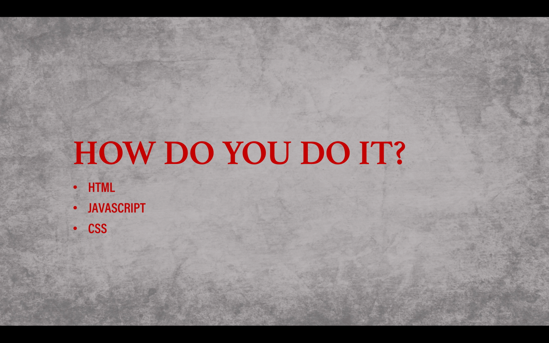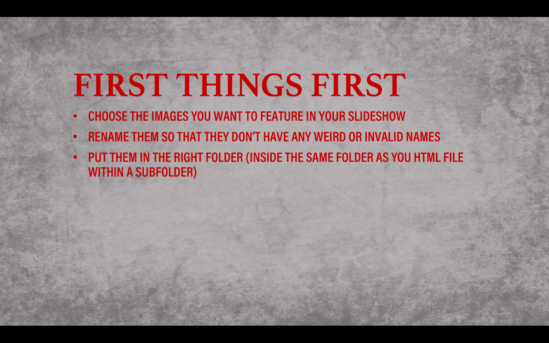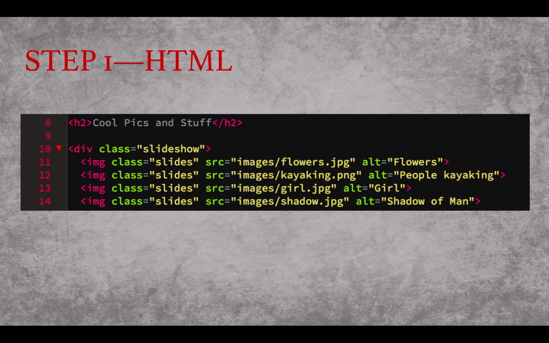And you do have to use JavaScript as well as HTML and CSS, but it's fairly simple, and I think you'll be surprised at how easy it is. So you want to make sure that you have the images picked out, you want to make sure they're the right size and that they have valid names, and then you also want to put them in the right folder. Before you even start any of this, it just makes things easier. So make sure to put them inside the same folder as your HTML file, and preferably within a subfolder called images.